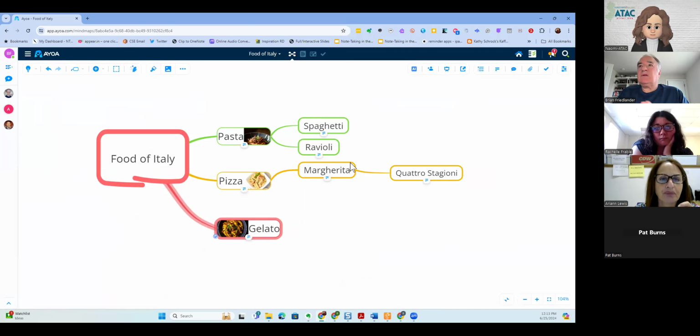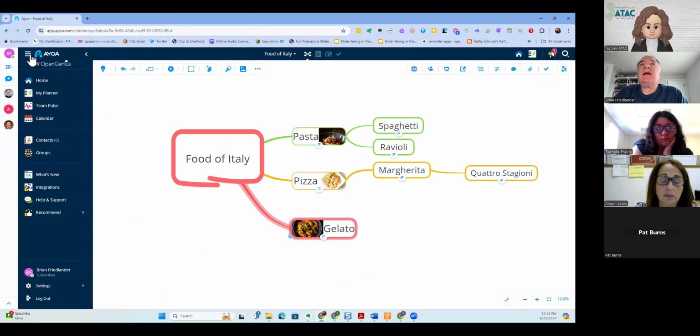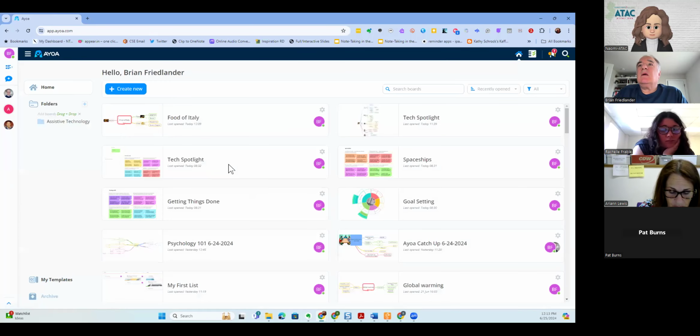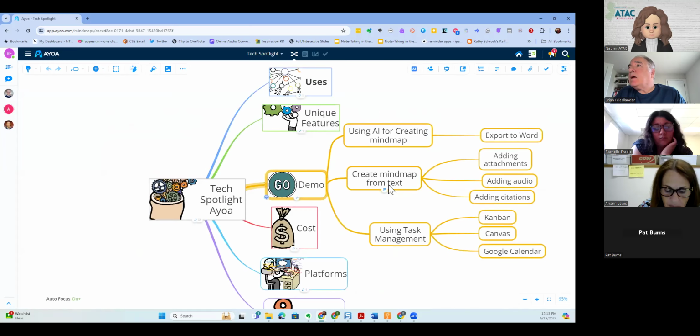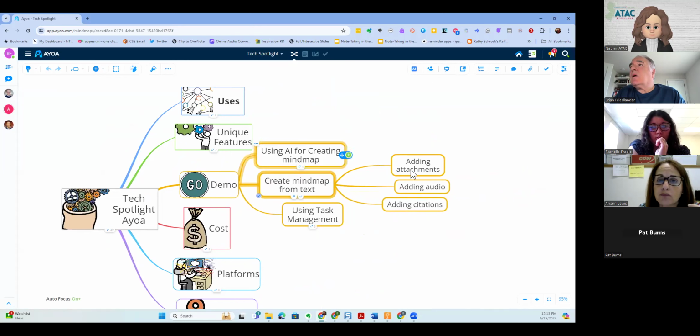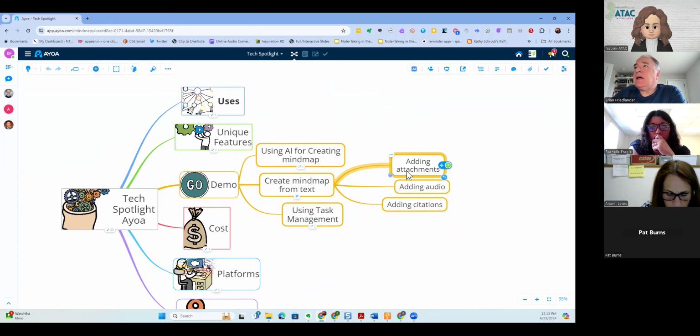So you saw how quickly you could do that. And I'm going to go back here for a second and go back to the text. So one of the nice things too is you can also create a mind map from text, which might be a good strategy. Sometimes students can utilize these as study guides, in lieu of maybe a traditional text-based study guide. So you could add attachments.